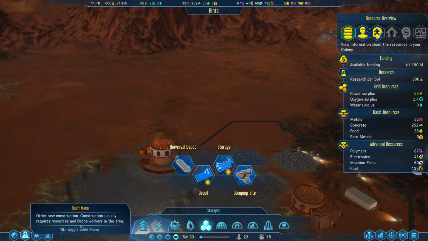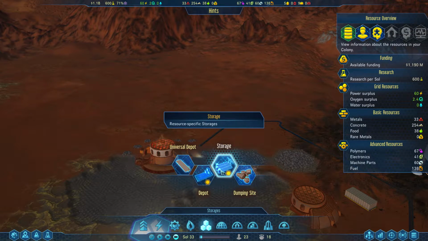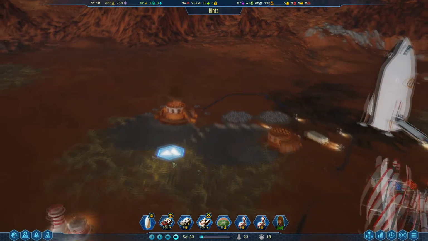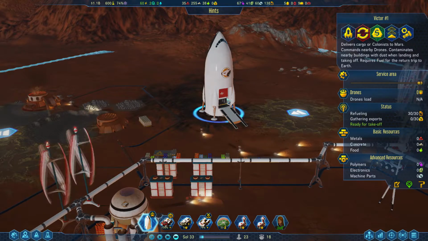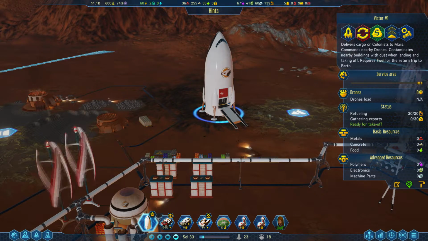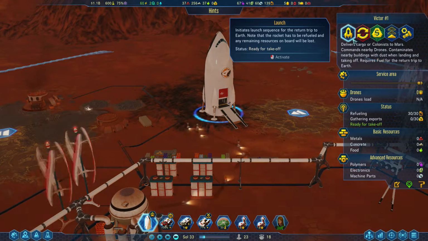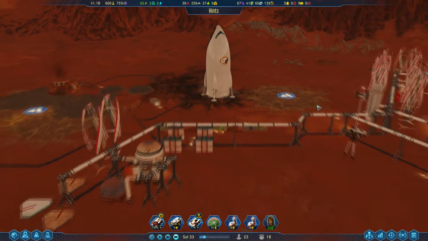We should probably get another concrete storage actually as well. You know, I'm going to leave it for now. But yeah, that ship will get emptied. In fact, the ship is now empty, so we can launch that. We can launch Victor back off. Off you go.